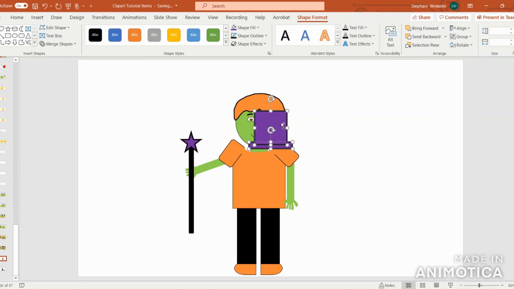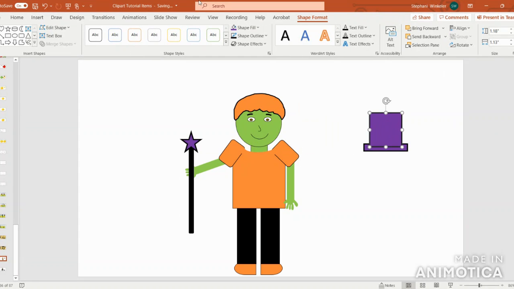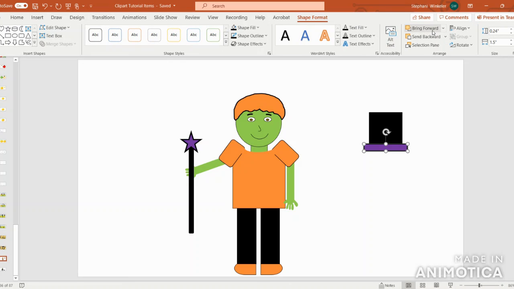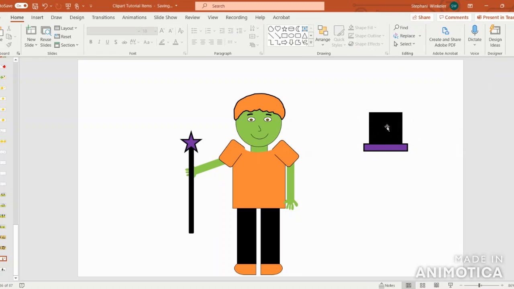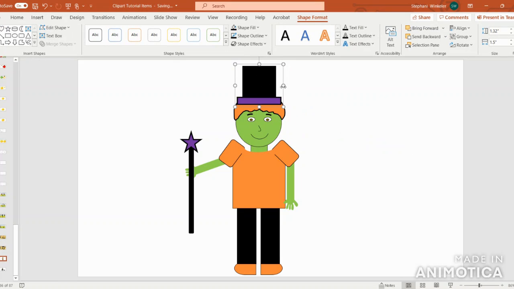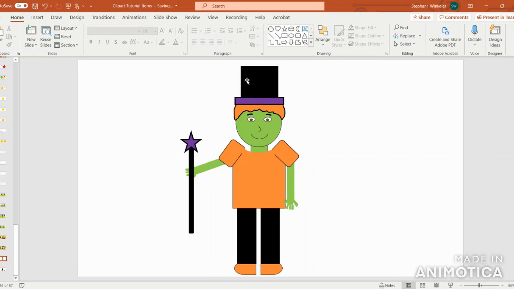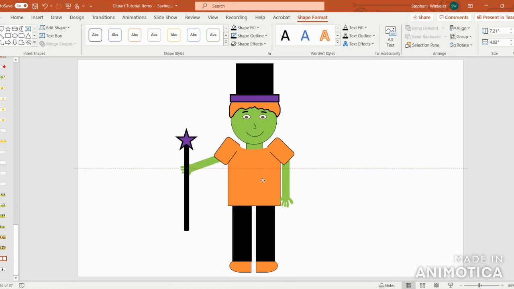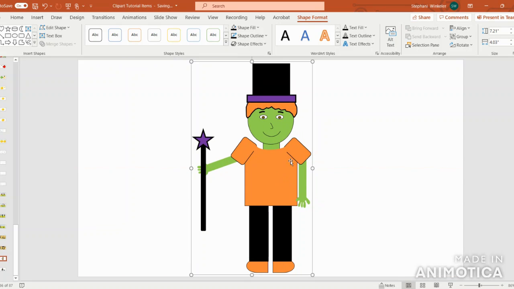I'm going to align center and then pull it back over here. I'm going to make the hat black. Bring this brim portion of the hat forward. So you can select bring forward. And then I'm going to group it. All right, and then I'm going to put that right on top of his hair. All right, and there we have a Warlock.